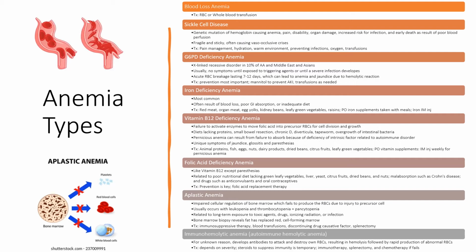PO-wise, normal regular vitamin supplements have vitamin B12 in them, so just taking an over-the-counter vitamin. Or we can also have them prescribed an IM injection, which is usually weekly. And we'll do this in the cases of pernicious anemia to help hopefully stop the body from triggering itself to kill itself, essentially. So if we can be like, no, no, no, every week, sometimes the body will say, okay, well, never mind, I will stop fighting this. But not always. That's just how I think of it.